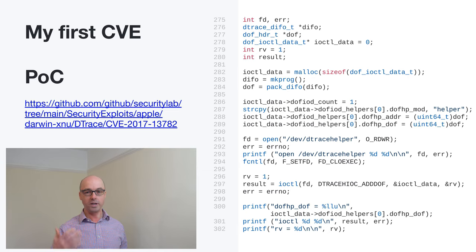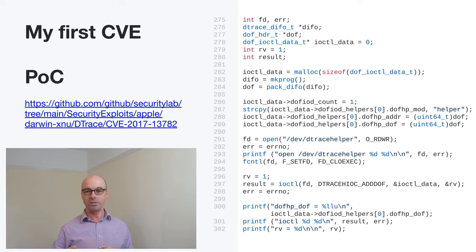If you want to claim that you found a security vulnerability, you have to prove it by creating a POC, which stands for proof of concept. So over on the right-hand side here, this is an excerpt of the POC that I wrote for the dtrace vulnerability. And if you want to see the full thing, then you can go to this URL. Now, writing this POC was actually quite a lot of work. Dtrace uses an object format somewhat like the ELF object format on Linux. And so I had to figure out how to create a valid dtrace file in order to trigger this bug.